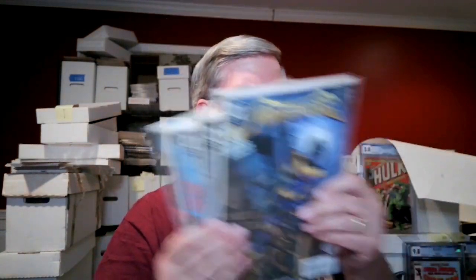And then I picked up the full mini-series, the first series of Nightwing. Now, this is the first solo Dick Grayson title. There was never a Robin title. He did have his own feature in Star Spangled Comics in the Golden Age, but he never had his own book. This is the first time he had it. Number 1, that's a sharp copy. Gonna get that graded. The others up.